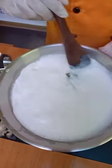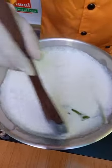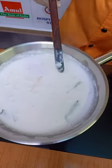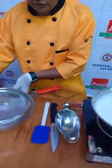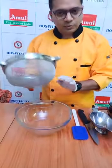I'm not going to cook it for much longer. Again, put off the gas. Now, I'm going to strain all of this using a soup strainer. Okay, so here I have my glass bowl and the soup strainer. Any fine strainer would work, not too fine. So I have my glass bowl, soup strainer.